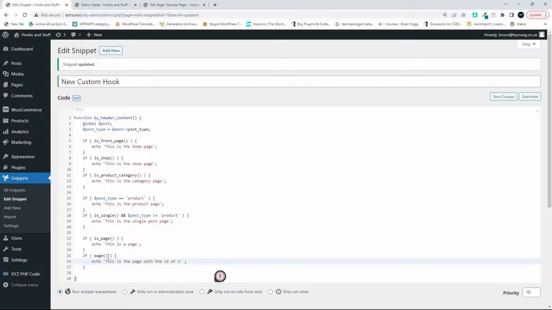That's correct. And now what I'm going to do is put the page ID in there. So we go if is underscore page, and we put the ID between those braces and save. So if it's the second page, it will echo that out.